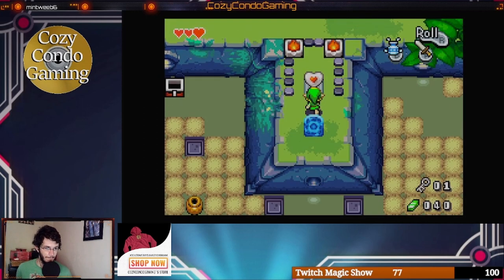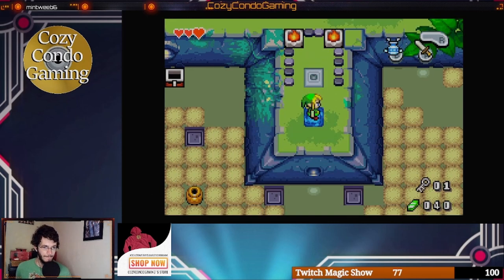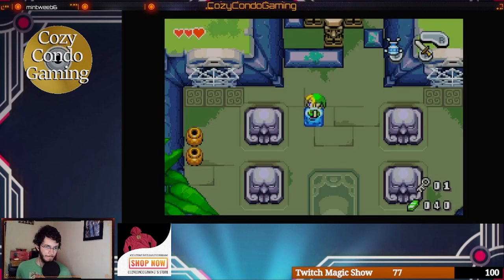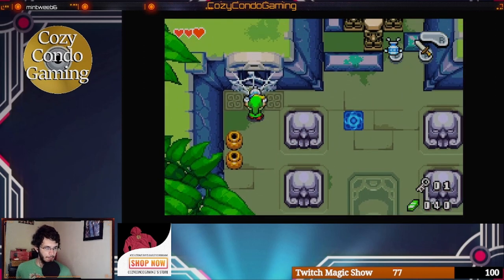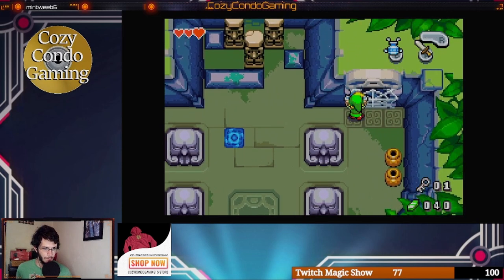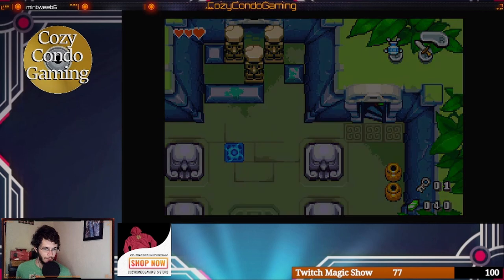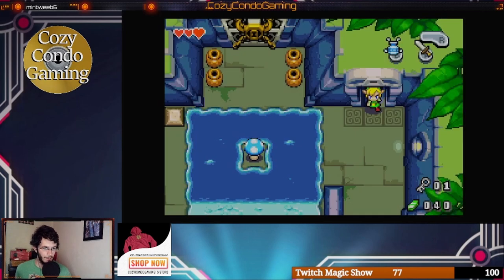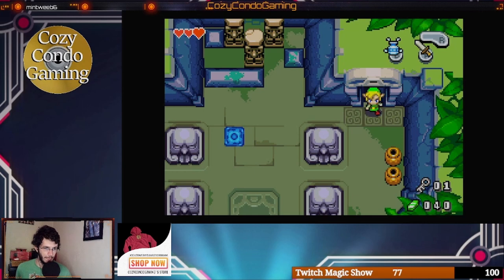There we go. That's three. Just one more. So what are these doors? Upstairs. I don't know if I'm trying to go upstairs yet. Let's see what happens when I go upstairs. I know it's just the boss room. I don't have the boss key. So we gotta go back. Back to the basement.